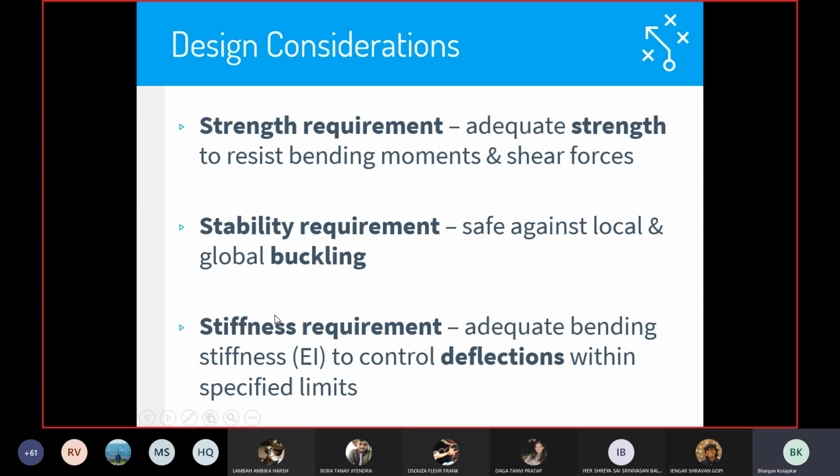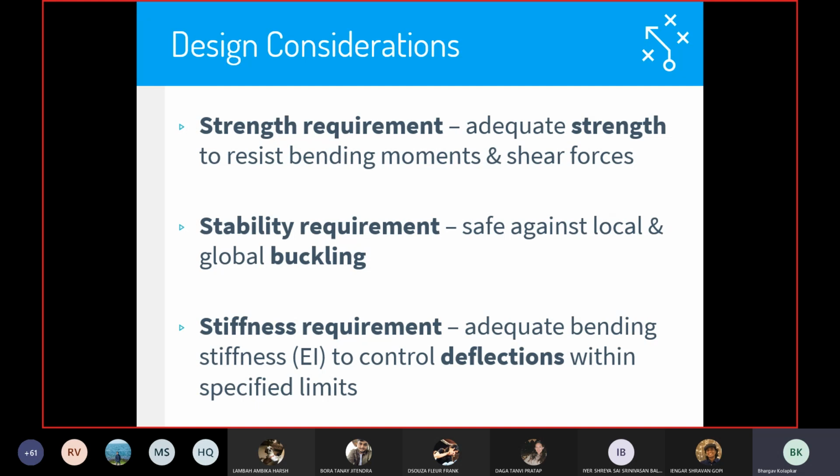The last requirement is stiffness. Now, it might sound like a very complex word, stiffness, but we are simply talking about deflections, right? Whenever there are beams, we are going to talk about deflections because that's an important design consideration. If our spans deflect, people that are going to use the structure are not going to feel comfortable about it. Even though you say, no, no, don't worry, I have designed this structure, it deflects, doesn't matter, it's not going to fall on your head. The moment anything starts deflecting, people start panicking. So this is not really a very good sign of structural behavior.